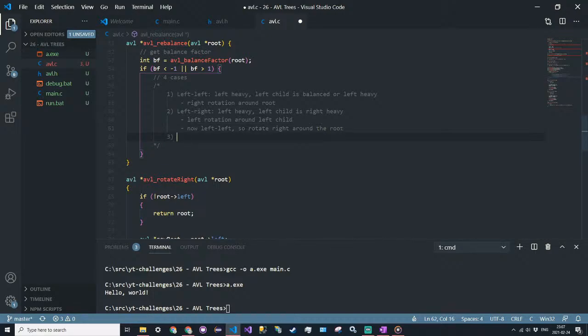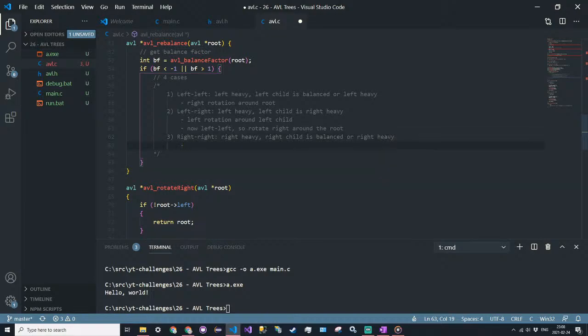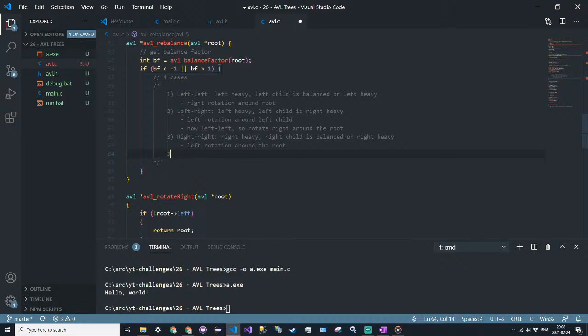Then the third case is right heavy, where the right child is balanced or right heavy. It's going to be a left rotation around the root. And then finally the fourth case, right left.